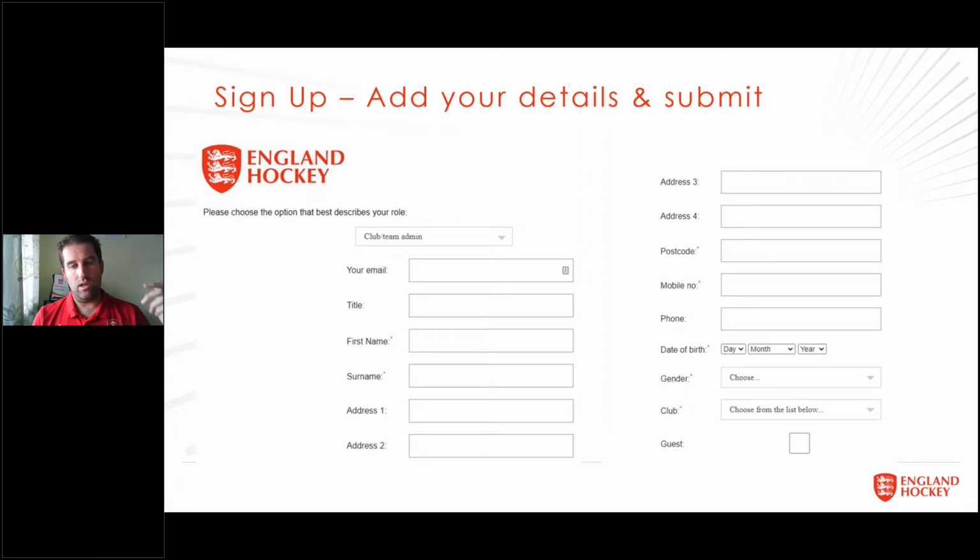The gender question, we're doing some work around that, and we're likely to be including a question there around which gender of game do you want to partake in, rather than asking for an individual's particular gender. This, we believe, means that it helps us tackle the challenges of non-binary identification and the other questions that other people might have around that. So we'll be focusing that around which gender of competition do you want to take part in, rather than asking people specifically what their gender is. And the reason we ask that is because a lot of the menus and options are driven by the gender of the competition.